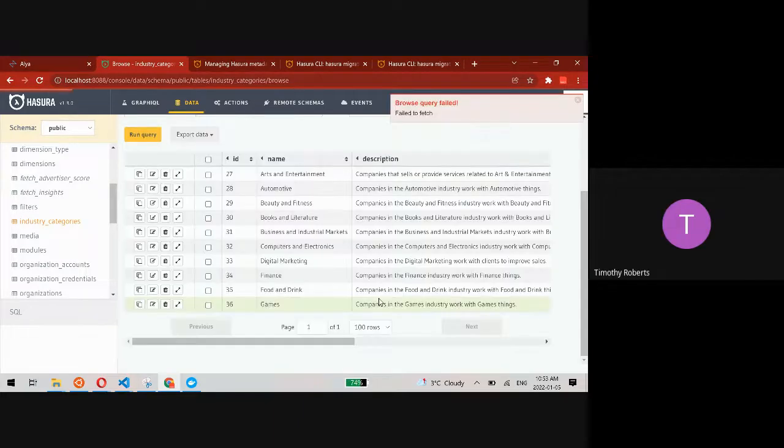So I guess I just need to match up the IDs to the appropriate category. Yeah, and then it shouldn't give you the errors.